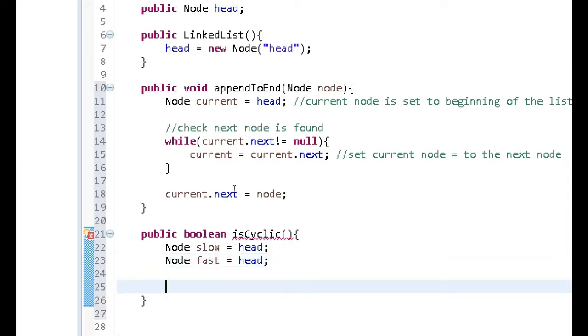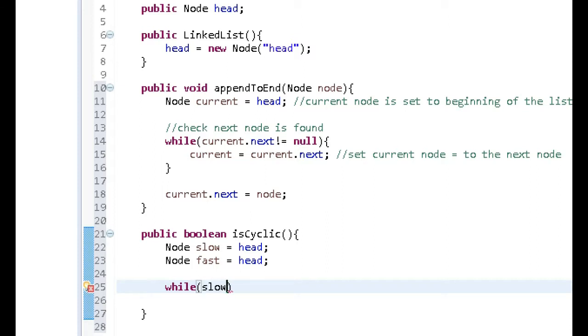All right, so what we want to do now is create another while loop. Inside this while loop, we're actually going to check to see if the next element of the slow or fast node is null or not, if it's found or not. So this is how we want to implement this.